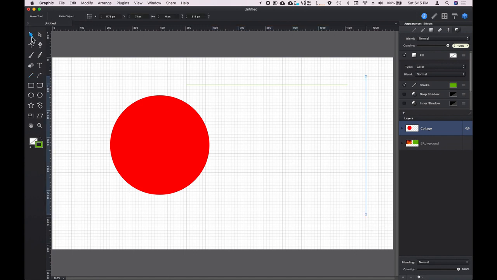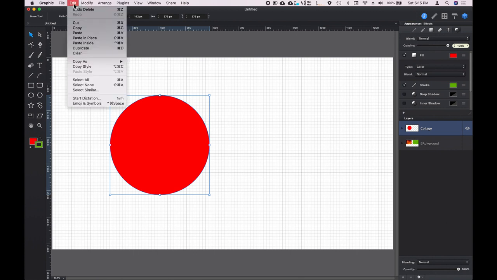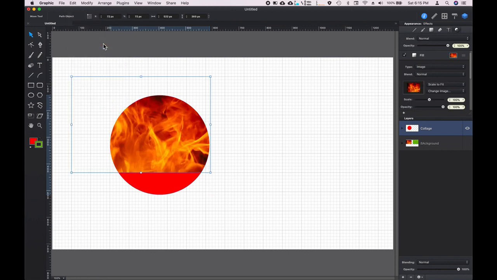Now we'll go back to our picker tool, and we'll delete that and click on that one, delete it. Okay, now we're going to go to our circle tool, and you remember when we copied those flames, we can go in here and paste inside, and whatever you've got selected, it'll paste inside that.